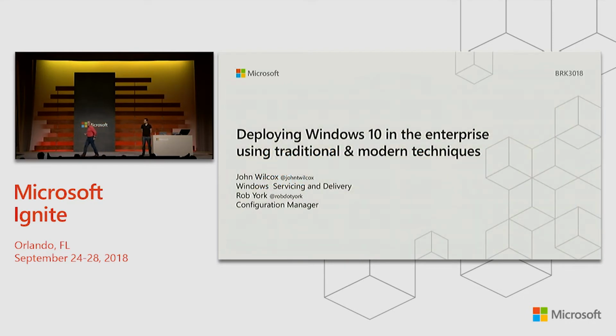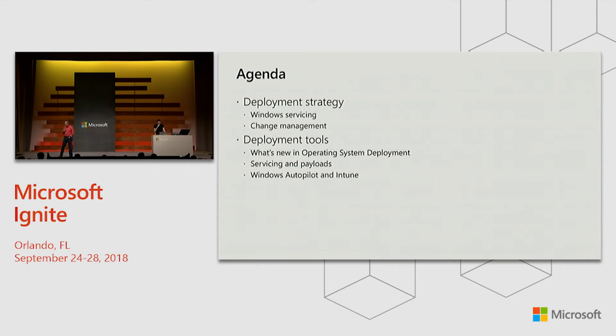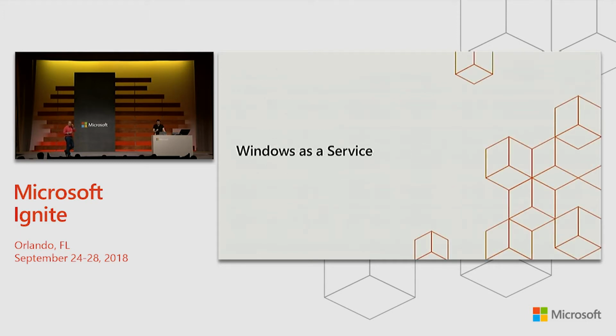So deploying Windows 10 in the enterprise. Again, I'm going to sort of set the stage in terms of thinking about the process and the change management, how to prepare for the changes that come with it. And then Rob's going to show you how to execute it and put it in play with the tools that you're using. So deployment strategies and then deployment tools. Certainly what we all deal with here on a regular daily basis.